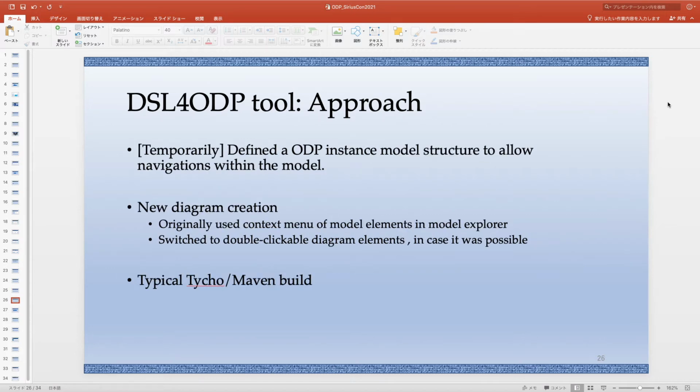I also needed to define the standard ODP instance model structure to allow navigation within the model. As one of the tool considerations, I needed to consider new diagram creation. At first, I used the context menu of model elements in Model Explorer, but it's not so convenient, so I switched to double-clickable diagram elements where possible.